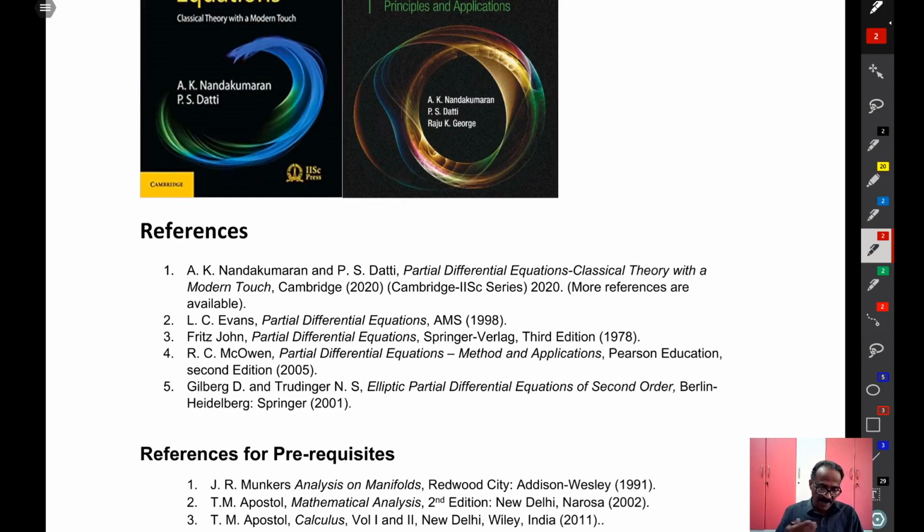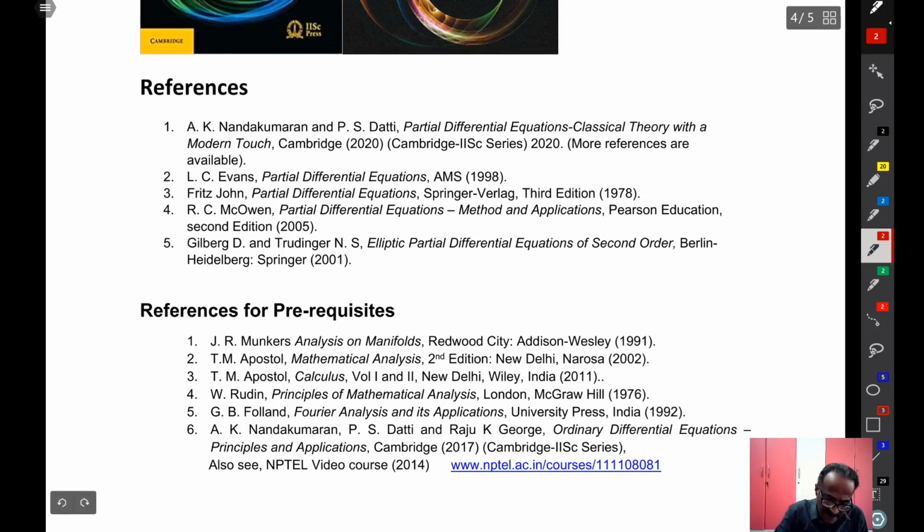You can look into Evans, and Gilbarg and Trudinger, which I have not mentioned here, if you want to understand a lot about potential theory and Schauder theory and many other things, and they discuss the elliptic equation. So you can look into Gilbarg and Trudinger for that, and other books like L.C. Evans, and there are many references given in our book. The prerequisites are exactly what I have mentioned here. If this is not enough, you can look into those.